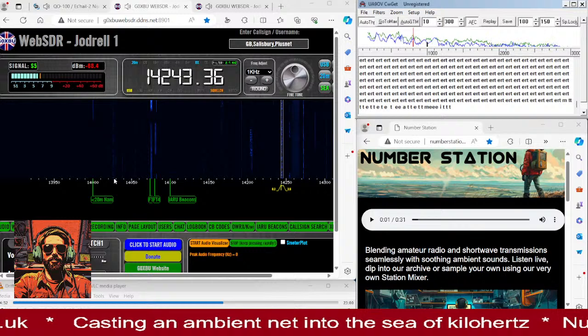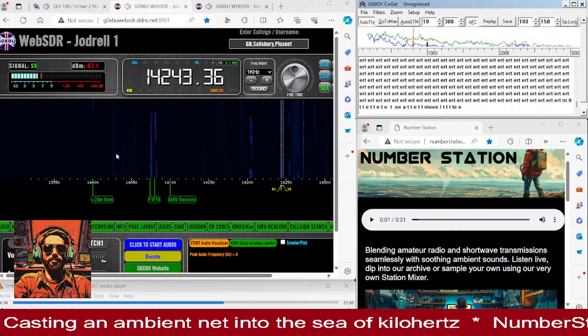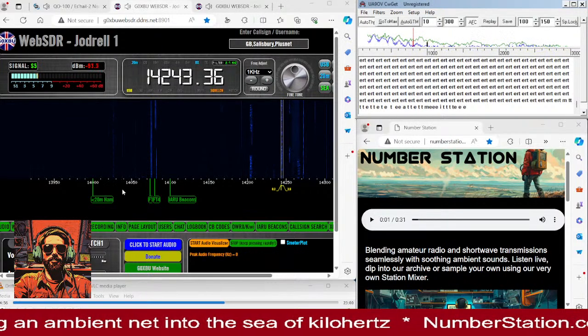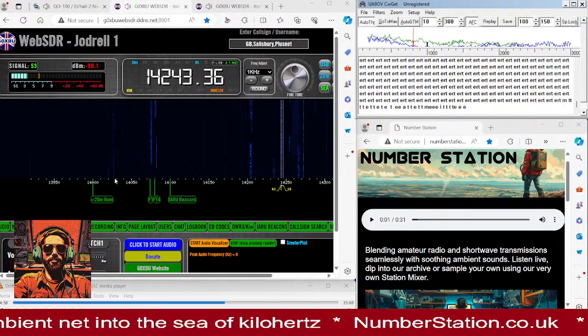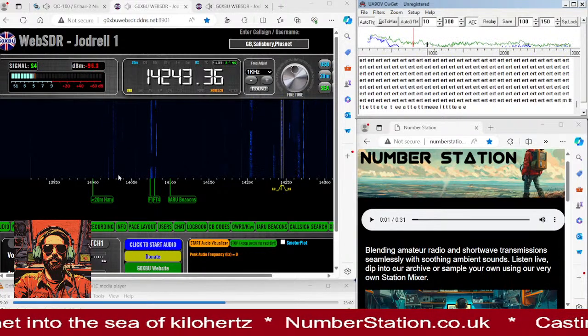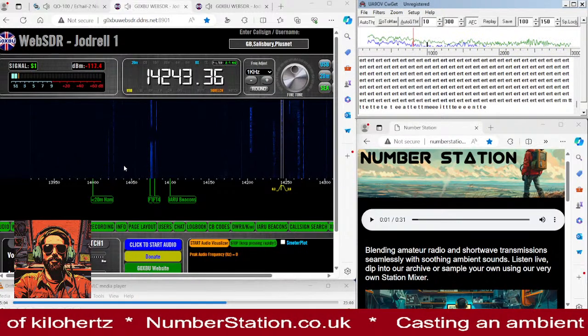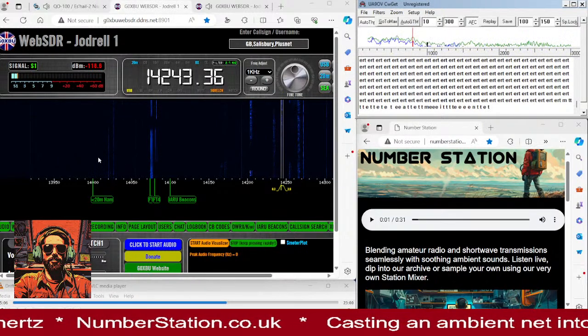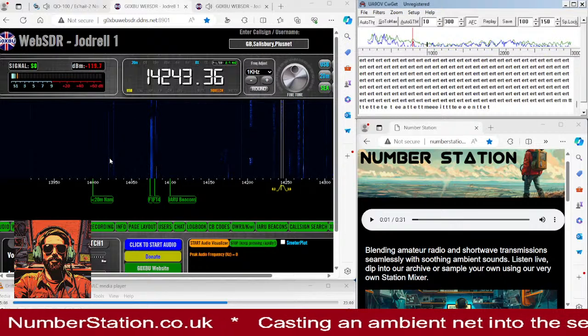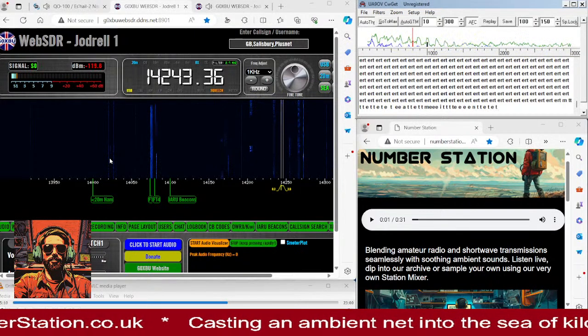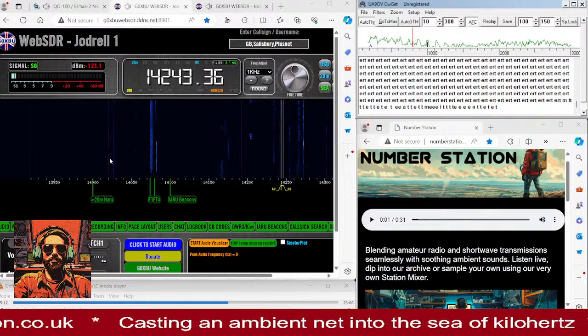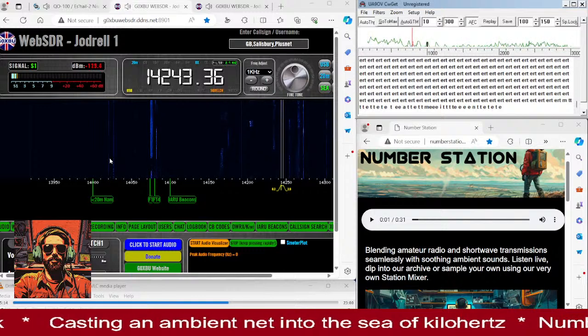And on the web SDR, on the waterfall, you can see which ones are CW Morse code transmissions, because you can literally see the dits and dahs, the dots and dashes, like here for example. You can actually spot them in the waterfall, which makes them really easy to identify, and you can home in and tune in and zone in on them.